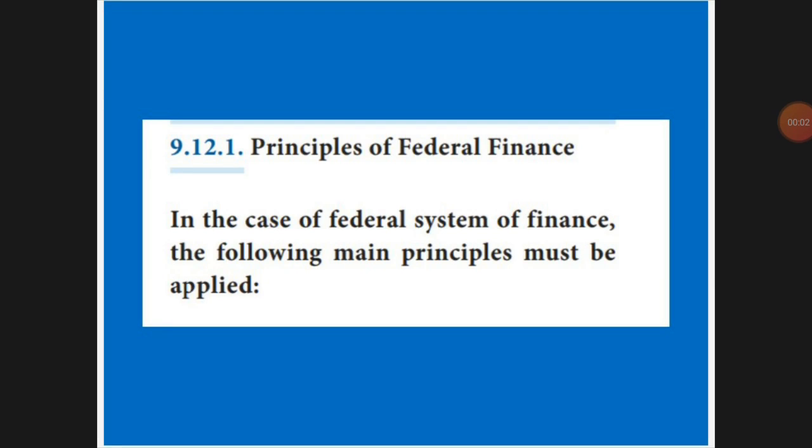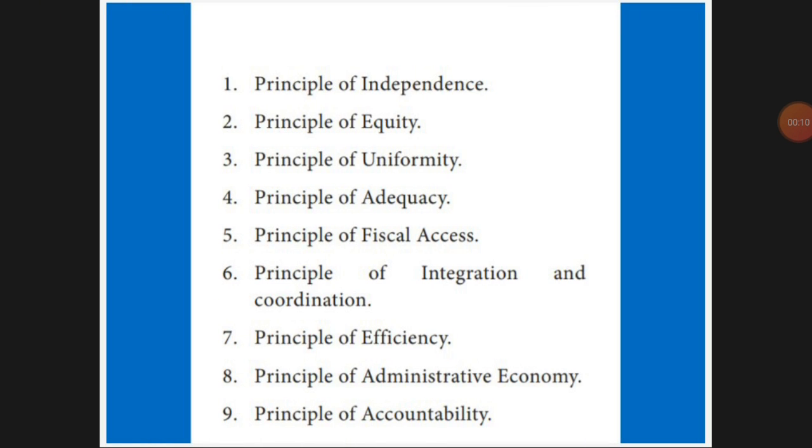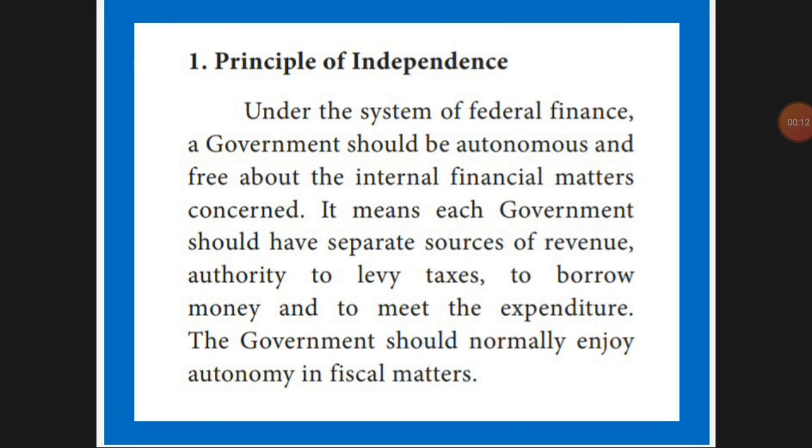We'll continue with the 12th standard economics. The next topic is the principles of federal finance. It is categorized into 9. The first one is the principle of independence. That means full freedom has to be given to the government to collect the tax and to spend this tax for the benefit of the people. That's the principle of independence.